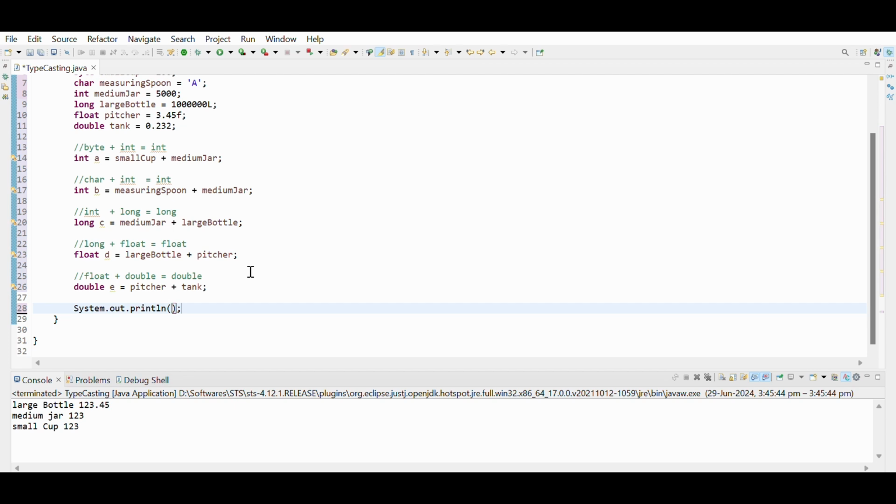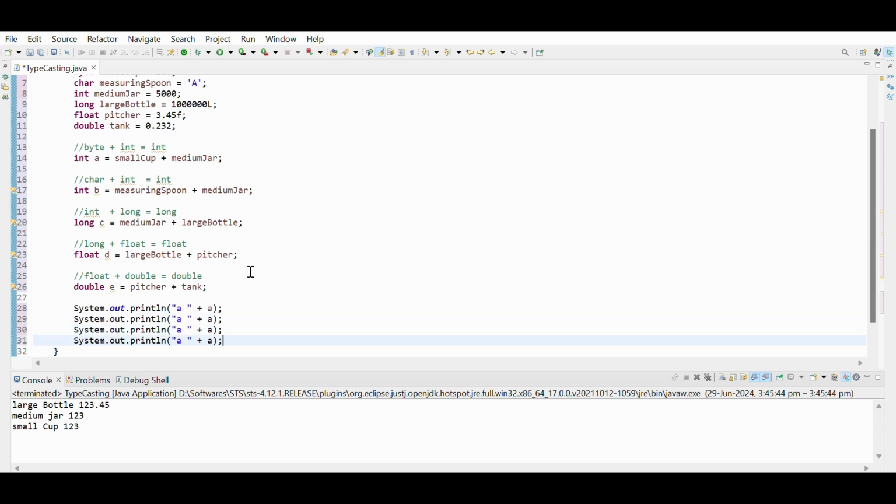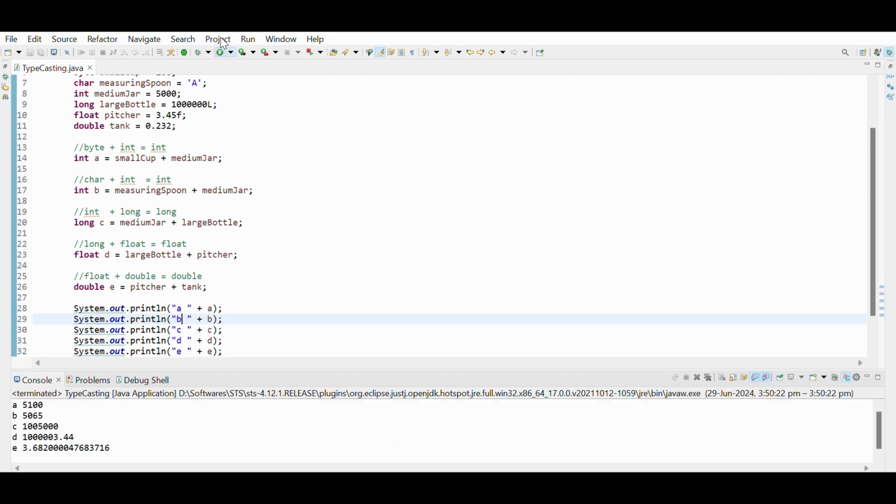Sys out. First I will print A. Let me save and run this code. So here you can see the output of various values.